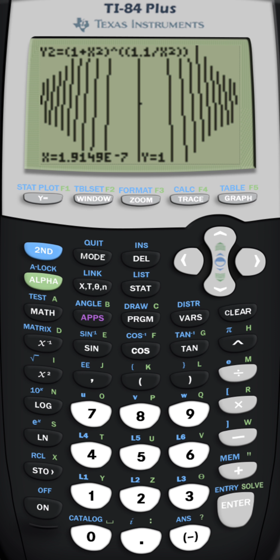Well, we weren't expecting it to look this crazy when we zoomed in this far. In fact, when we zoom in this far, we don't get a nice answer. So that, my friends, is problem 33.